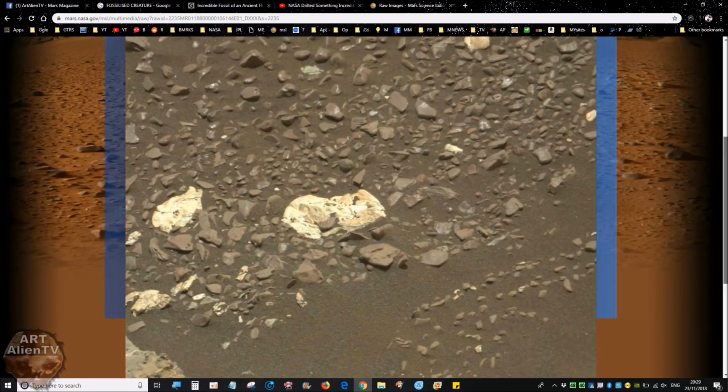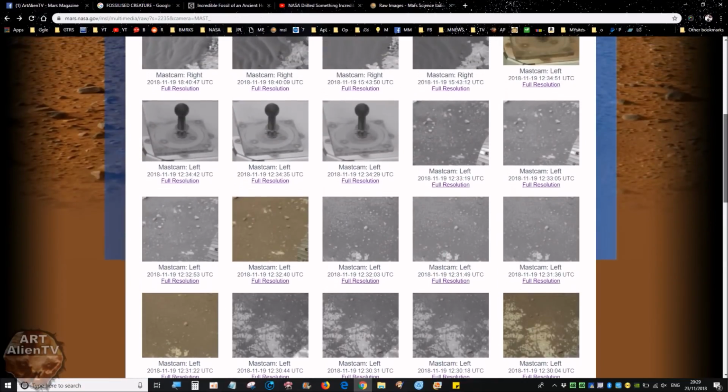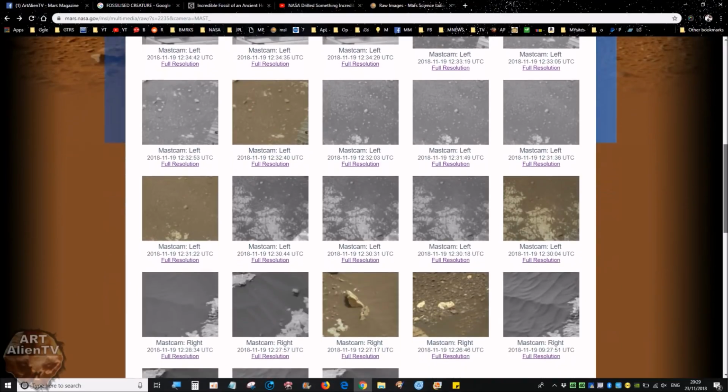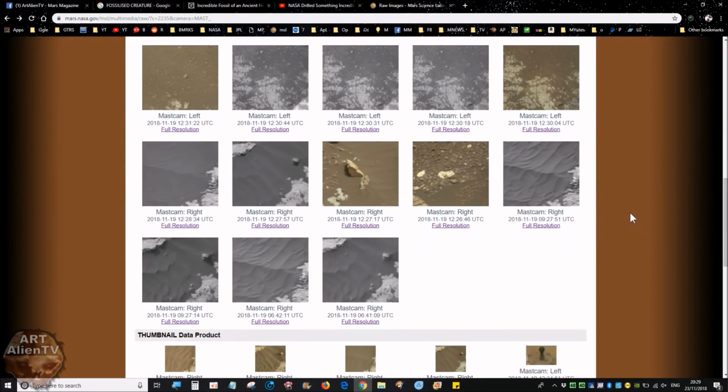Now this image set is only a partial set. In fact, I'll show you it quickly now. There's only a few colour images here and quite a few black and white ones, but not many. I'm hoping that we'll get an update with this in the next few days and possibly have some more to go with this, which often happens. They often put stuff on the site and then a few days later more will appear. So I'm hoping there'll be some more conjoining images to this so I can join them together and look at the area in a bit more detail, because this one's interesting.